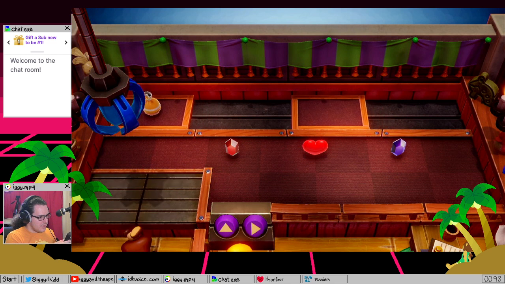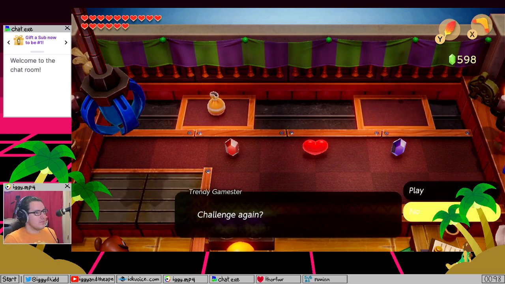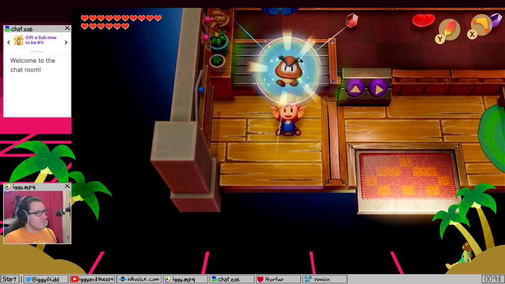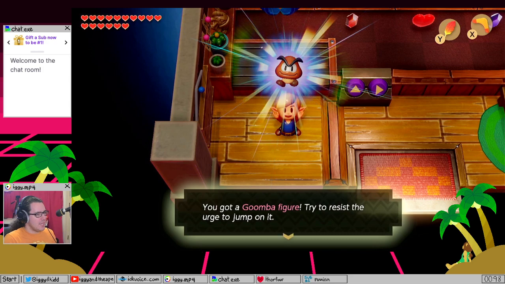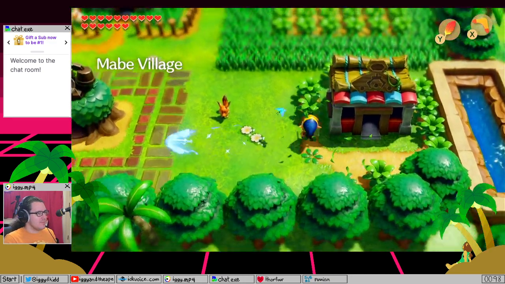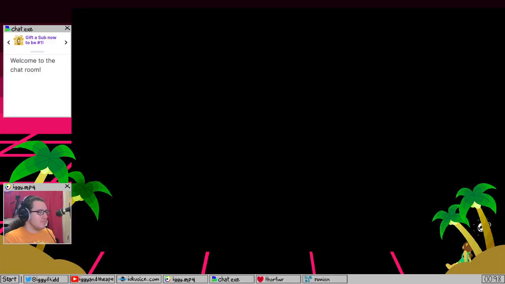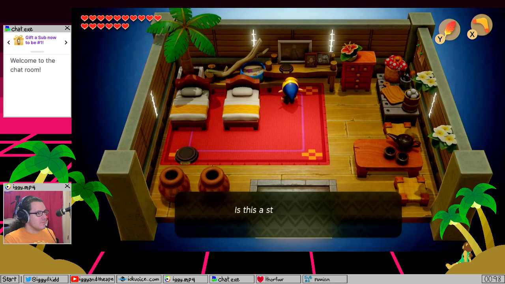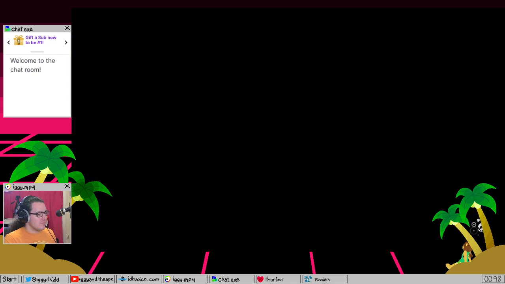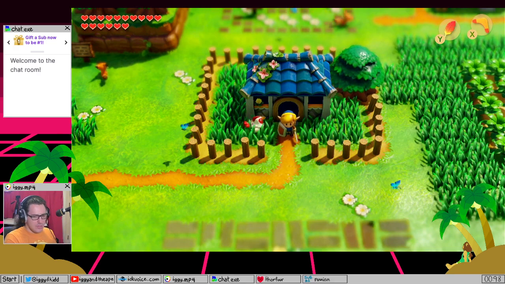Alright, and Goomba is at... Marin's house. Looks like. He is mine. Goomba placed. Next up is gonna be the Cheep Cheep.